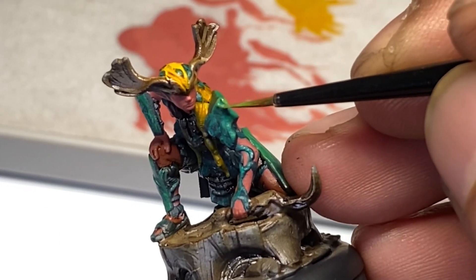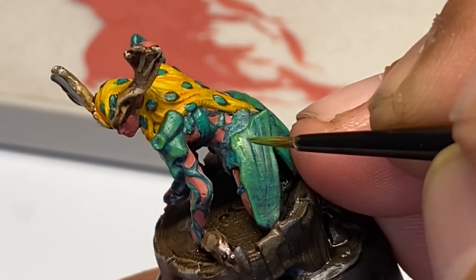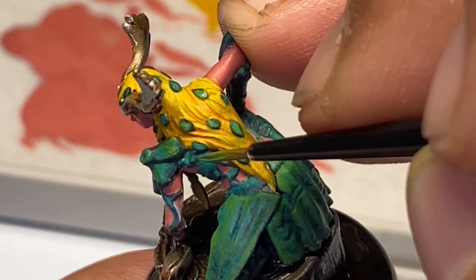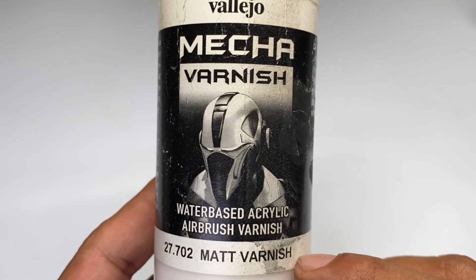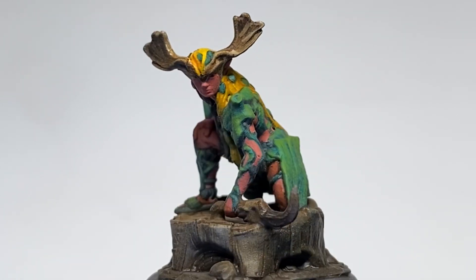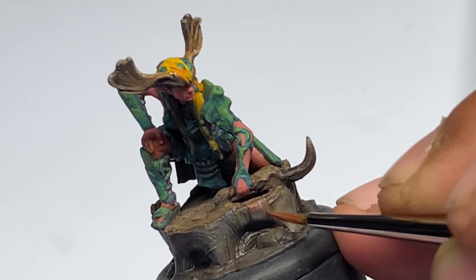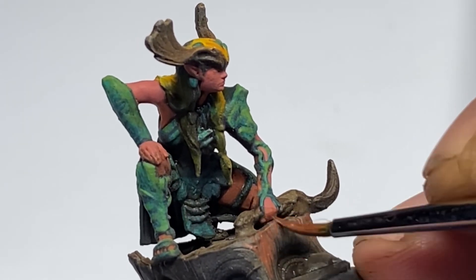Another tip is to not be too focused on specific methods. If you're painting via slop chop, you could go back and paint some areas — especially the details — with just basic layering, and then return to using contrast paints to add shades. You don't need to stick to a specific painting method. Just focus on painting all the base colors of all the elements of the miniature. Right now in the video we're in the middle of the ugly stage — we've painted the armor base colors, the skin is too dark, and we're adding layering on the wooden trunk base using different browns to create more texture and volume.